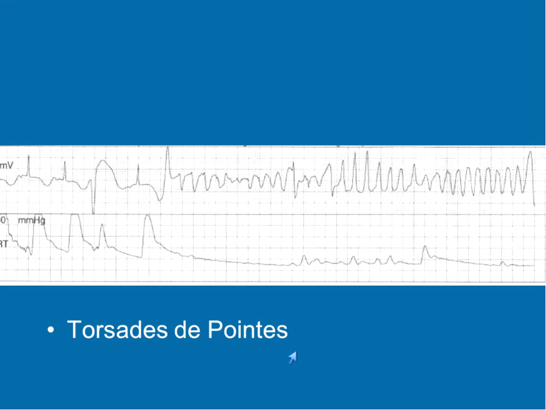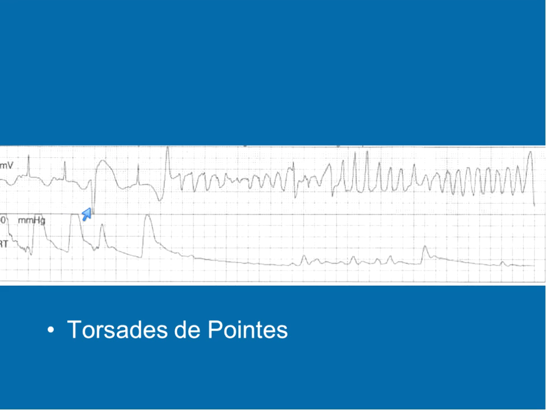And I'm not going to hold you to a QT, but there are lots and lots of medications that can prolong QT, and that prolonged QT can end up producing a VTach. Now, what this strip shows, just for clarity here, this is the telemetry strip up here, and this is the associated arterial line, okay? So this is the patient's beat-to-beat blood pressure. You can see I have decent blood pressure here.